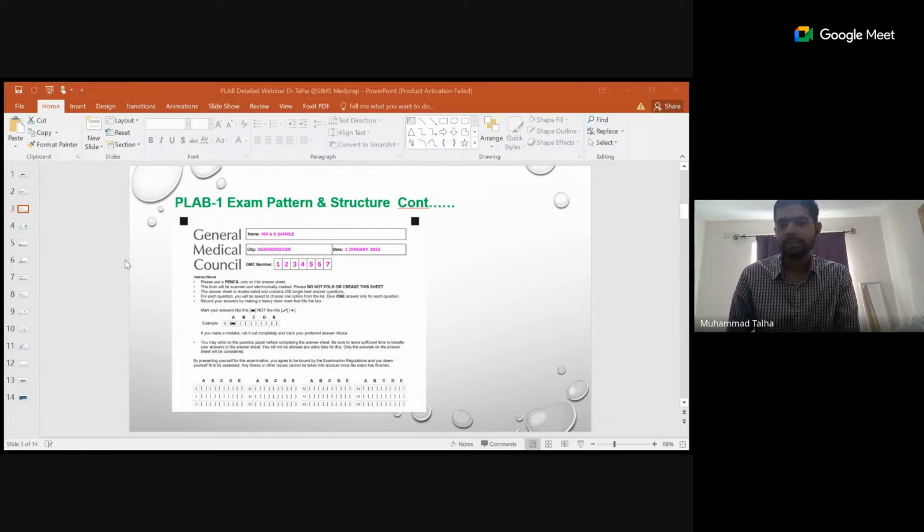And I would agree that time management is probably the biggest reason why, unfortunately, candidates sometimes are not able to secure enough marks and have to repeat the test. Over and over again, we have heard about time management. One of the tips we were told by some of our friends and seniors is to try not to skip any questions, unless you have a very good grip of MCQ exams. As a general advice, in PLab 1, try not to skip any questions. If you are unsure, make an educated guess and move on.